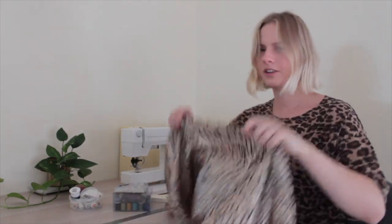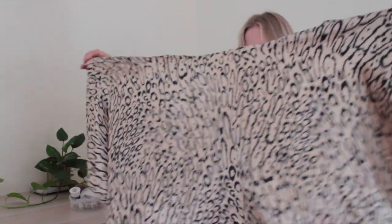So from that same item, I have this piece of material which was actually attached to the back of the shirt. I've already cut it off. It was like this weird little cape skirt thing. So not really what we want, but now I have all this nice leopard material. I'm not exactly sure what I'm going to do with it, but we'll see. Maybe a bandeau top or a little beach cover up or something like that. I'm not entirely sure yet.